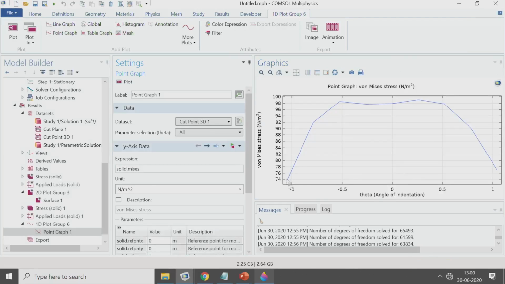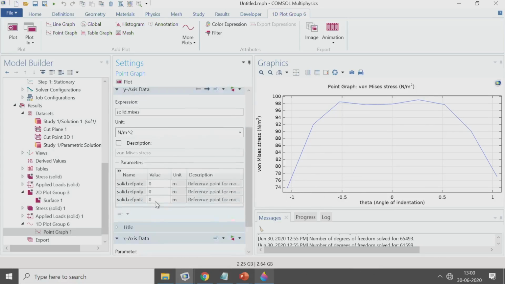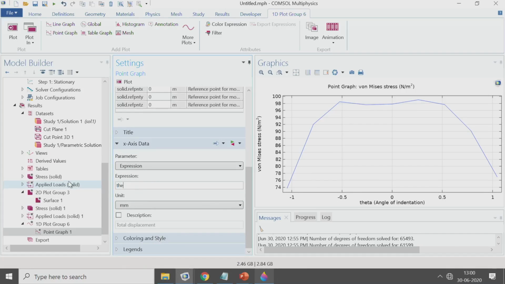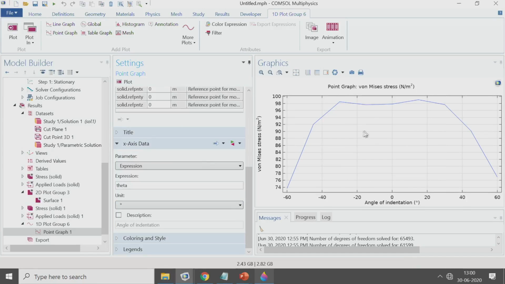So now you can see this graph of how this stress looks as you change the angle of indentation. I can also write it as an expression theta, with the unit as degree. Now you can see I have 0 degrees, 20 degrees, 40 degrees, 60 degrees on the x-axis.